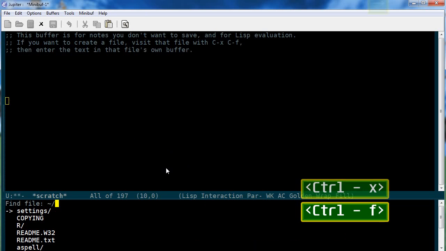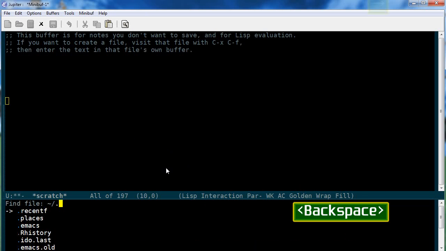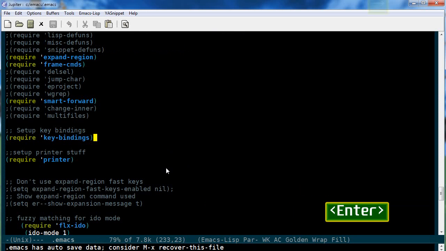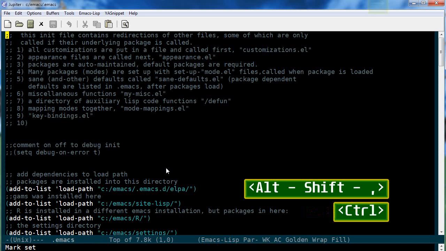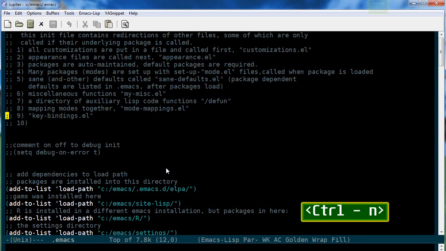at the initialization file, and we can see kind of how the initialization file works. This is all written in Emacs Lisp. You can see the syntax here. These semicolons are a comment. This line of code, line 22, at the end of this code there's no semicolon. That's a part of the syntax.